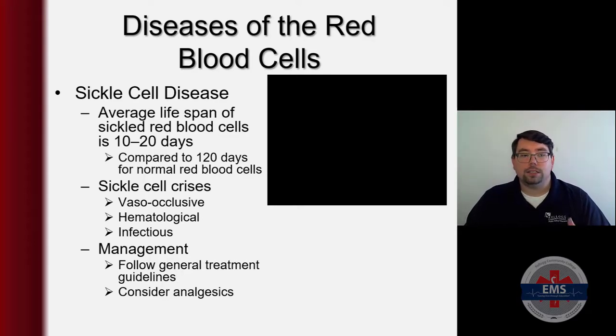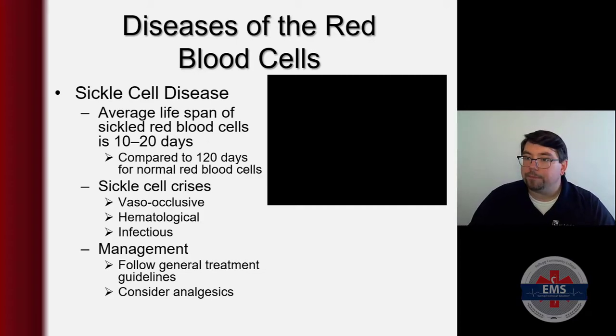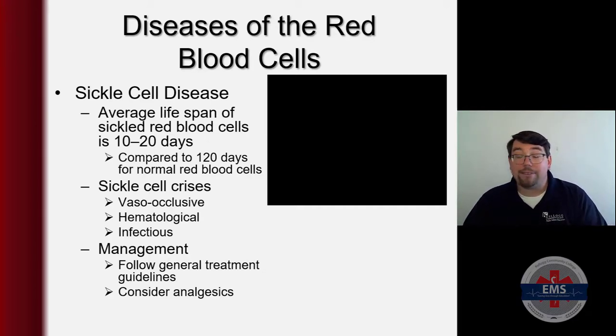And adult sickle cell patients often have multiple organ problems, right? Not just one, but multiple organ problems, including cardiopulmonary disease, renal disease, and neurological disorders. Most of these situations we probably cannot affect in the field, but we can recognize it.